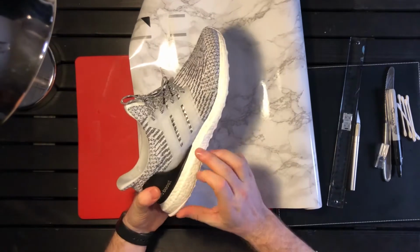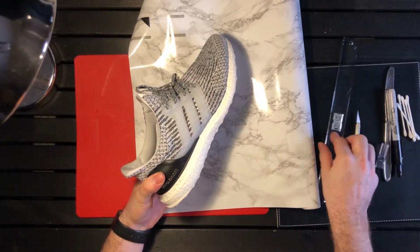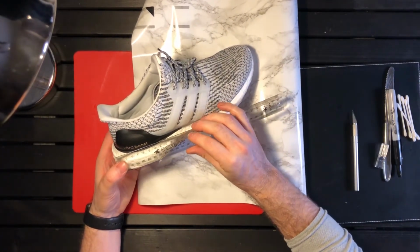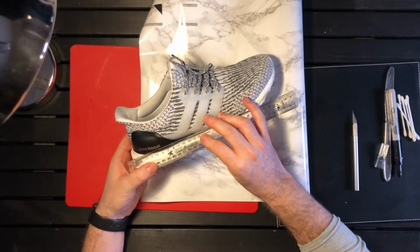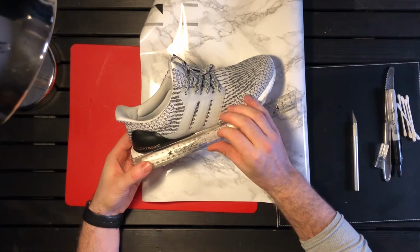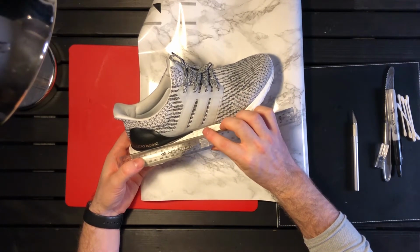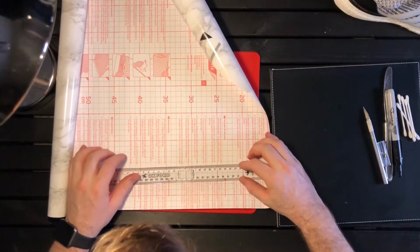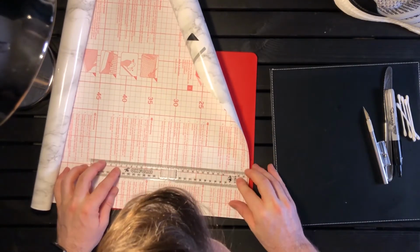So you're not going to need loads, because it just needs to stretch from one corner here all the way to the other side here on the outside. So realistically, you can use the ruler as a rough gauge. I'm not saying I'm any professor when it comes to this whatsoever, but you're going to need, I'd probably say, the full length of this ruler at the very least. And you can always cut it to size once you've got it. And height-wise, not very high at all either. So let's turn it over. Let's get cutting out a section of this marble effect sticker.